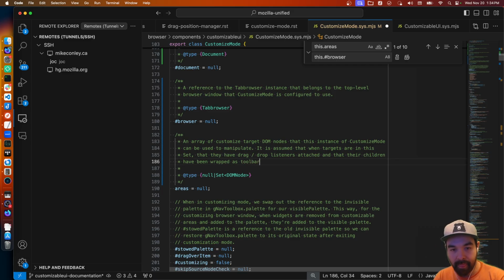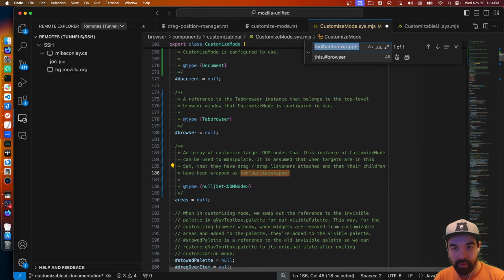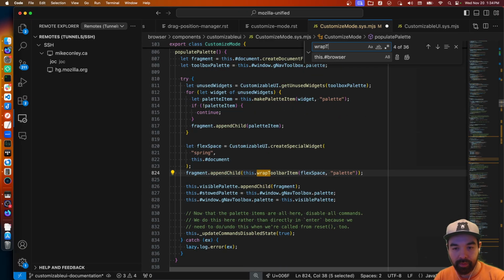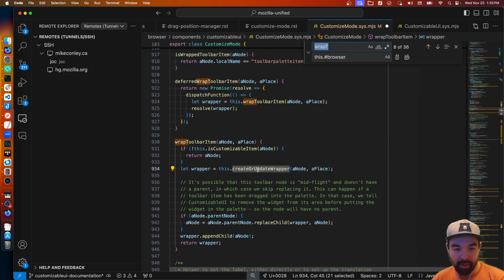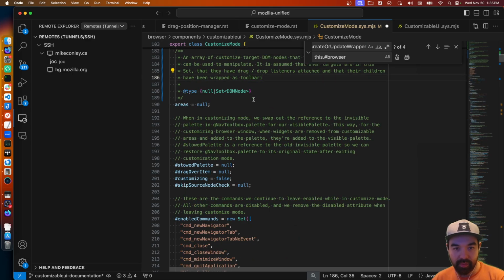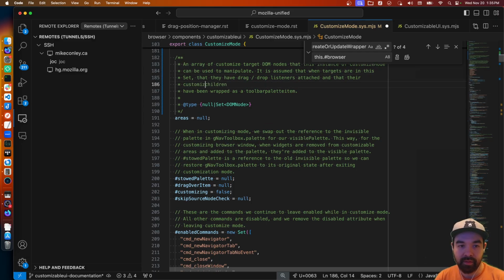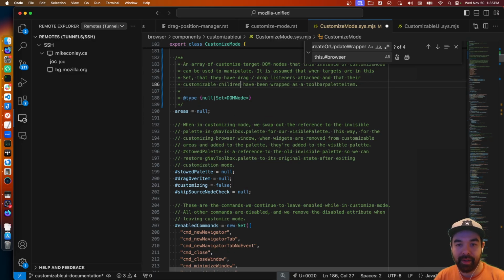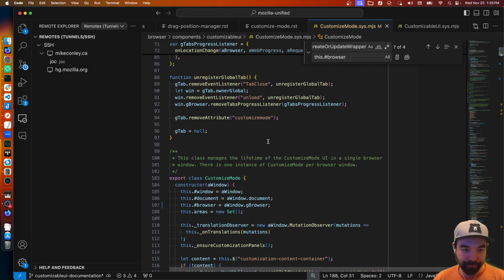Toolbar item wrapper, wrapped toolbar item, create or update wrapper, toolbar palette item, that's what it is. Wrapped as a toolbar palette item, that their customizable children have been wrapped as toolbar palette items. Okay. Good.